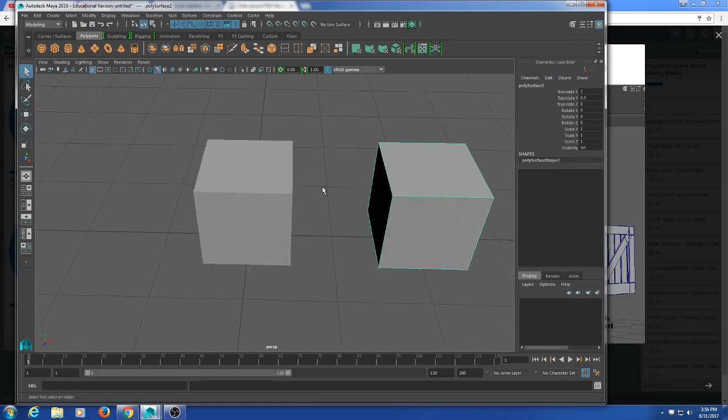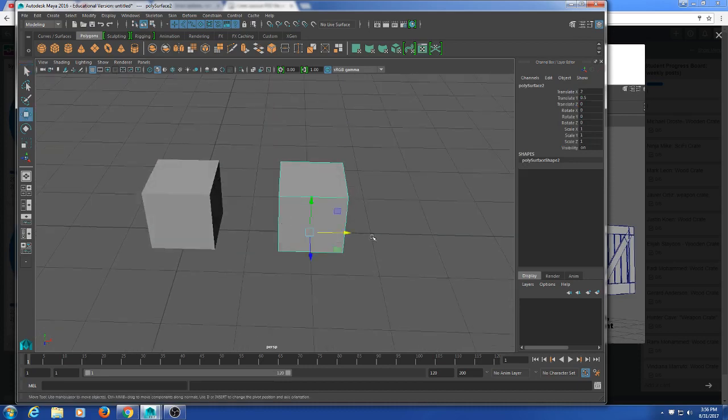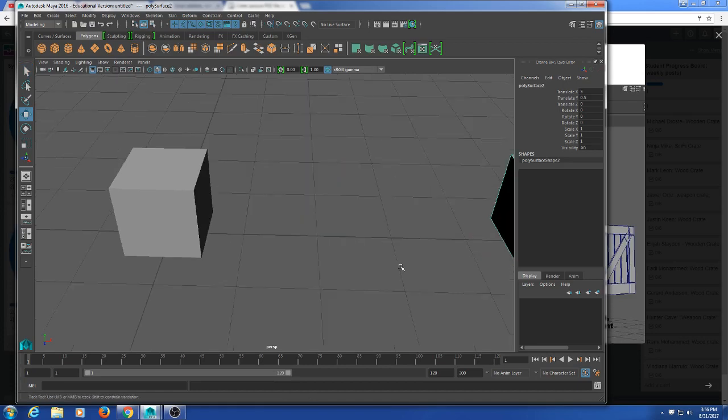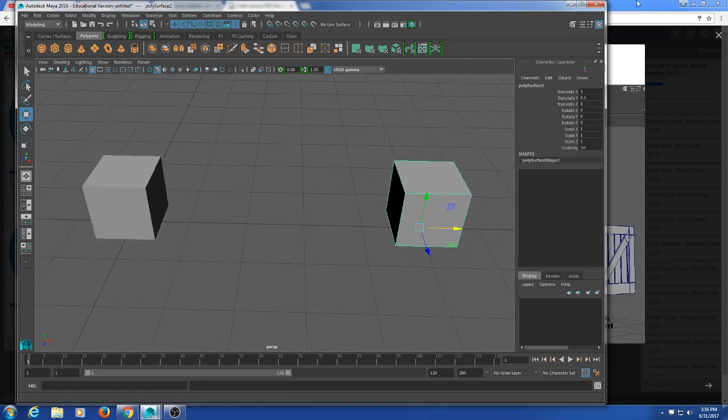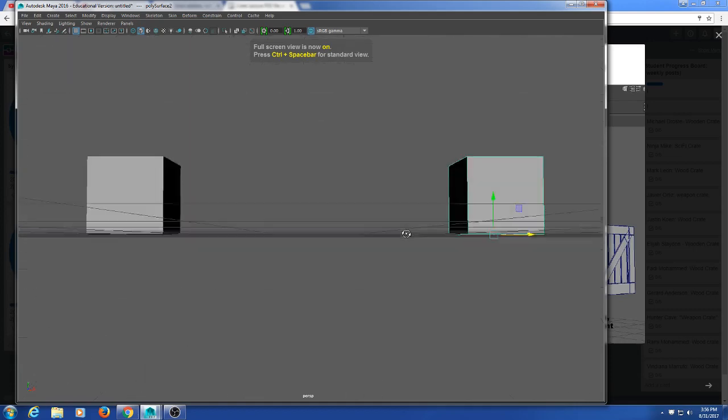Because I only want one side, this is where we start to snap everything to a grid unit. I'm going to snap this over so you can see all the different steps. And let me hide all the tools so you have more screen.